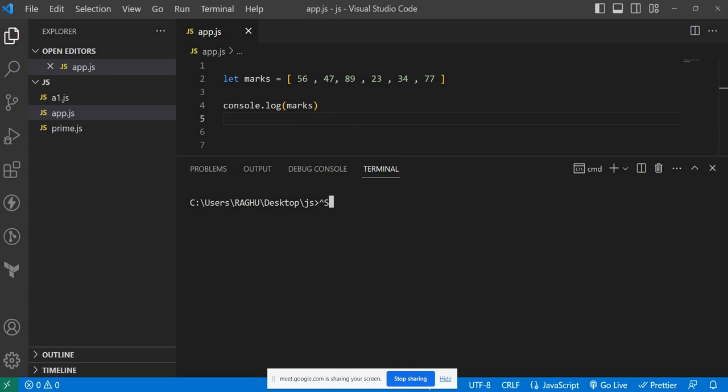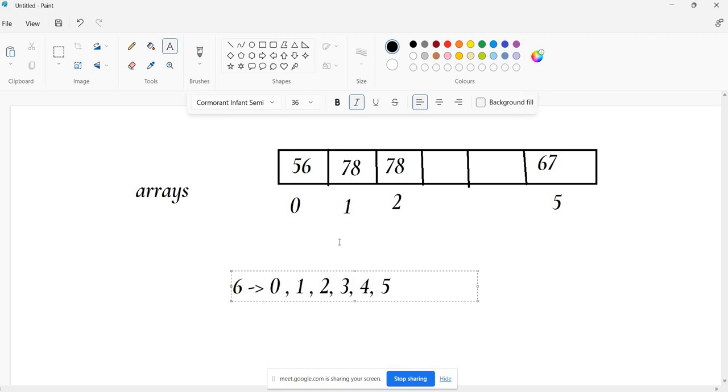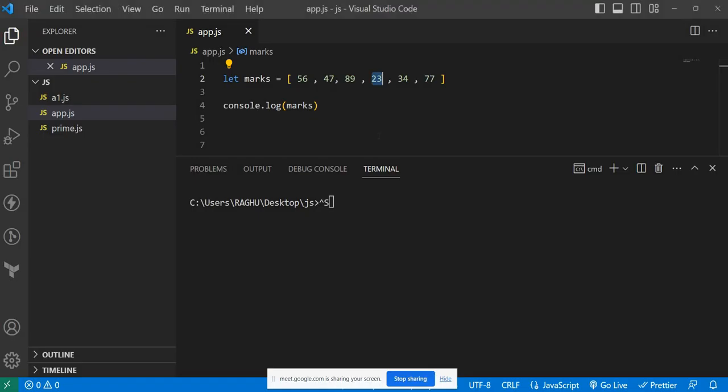Suppose this is Telugu, Hindi, English, maths, science and social. If you want to read the marks of maths, you can read the value with the help of the index number. You can read a value of an array with the help of an index number. This is very important.